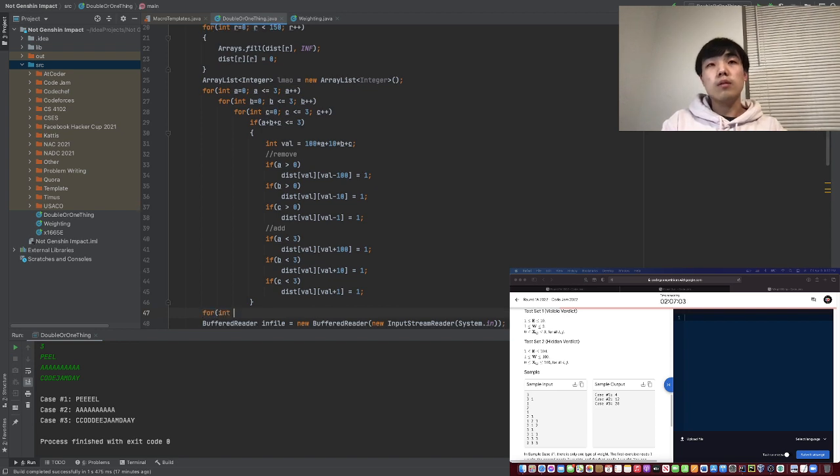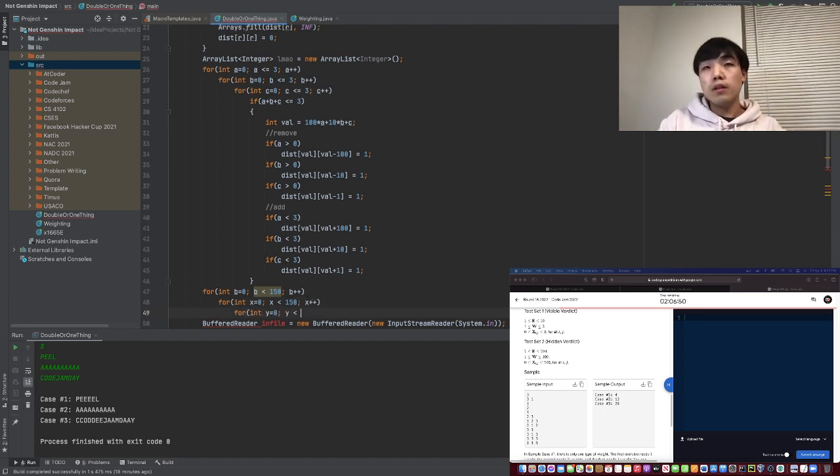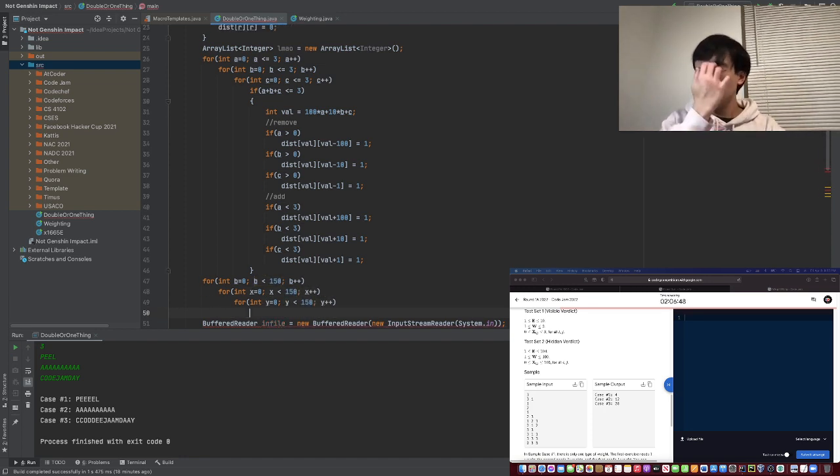Okay, and then we do, when x is equal to 0, x is also 150. When y is 0, y is also 150.